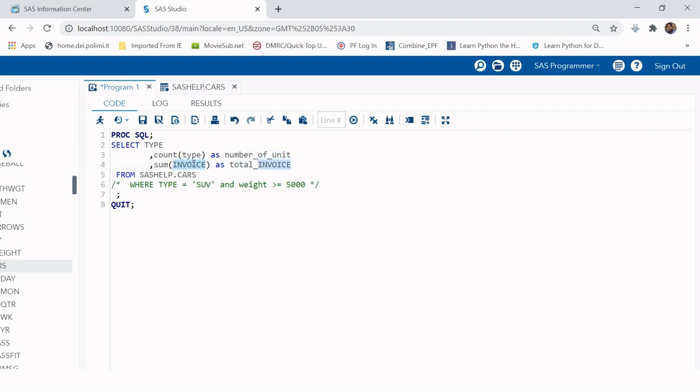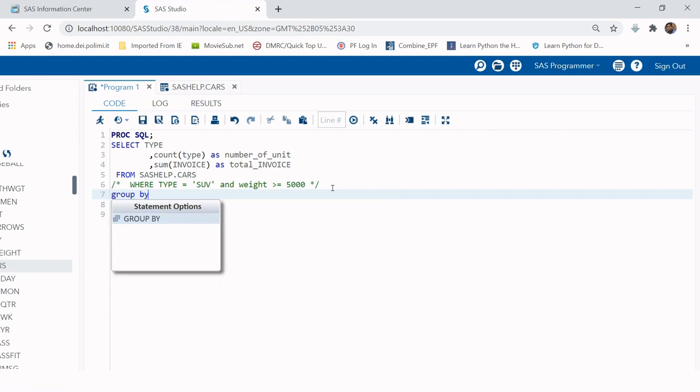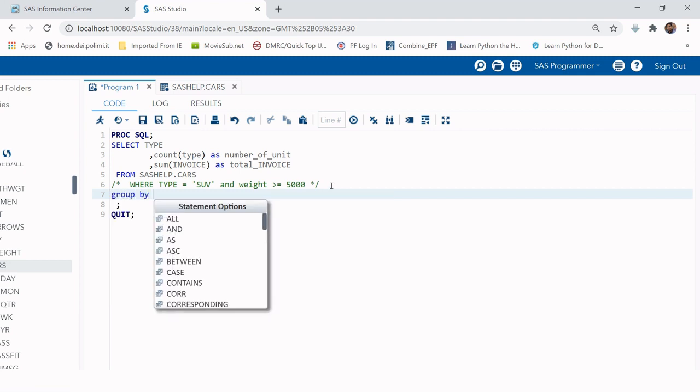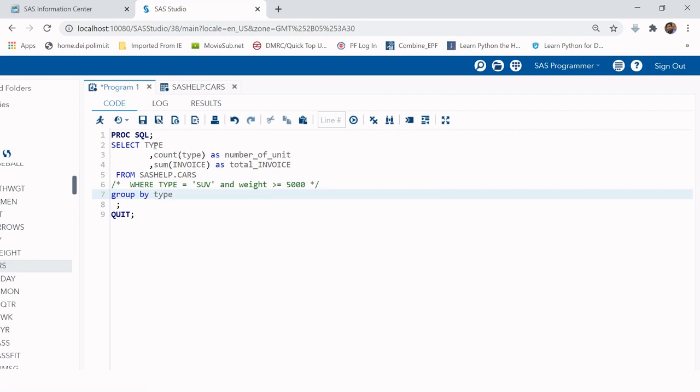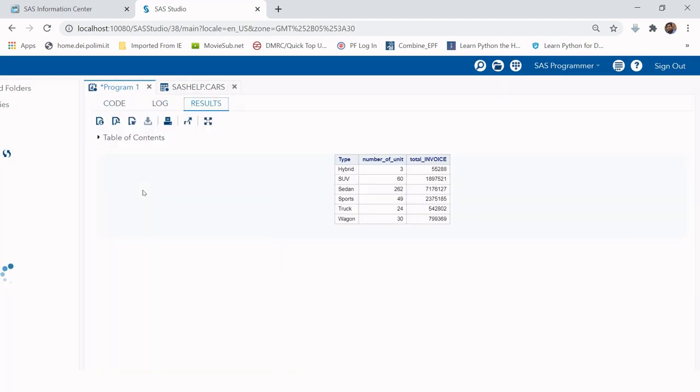Same thing will happen with sum. And then we will put a group by clause. Here we want to group by type. Run it.